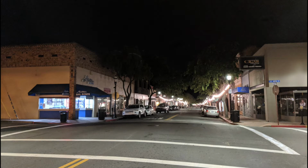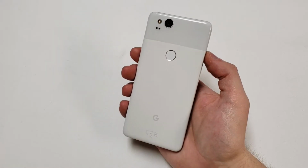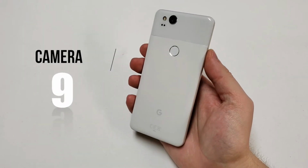And even at night, this camera seems to pick up the image very well. I heard that this camera is amazing, but I was honestly surprised at how well this camera works, and it isn't filled with gimmicks like some other phones. As you can assume, I am giving the camera a 9 out of 10.